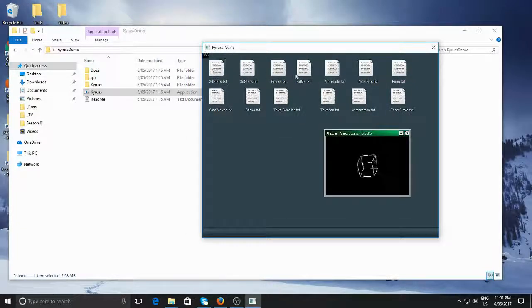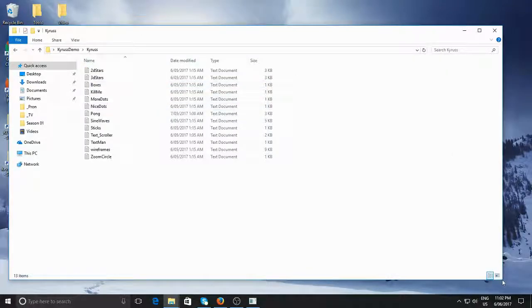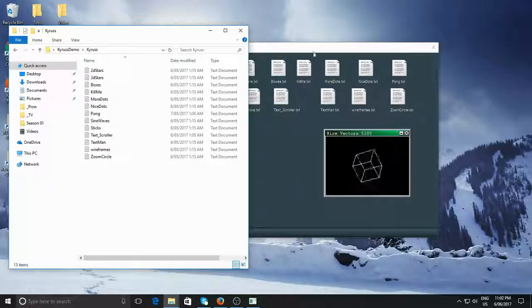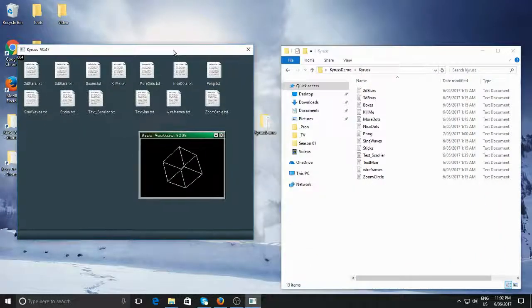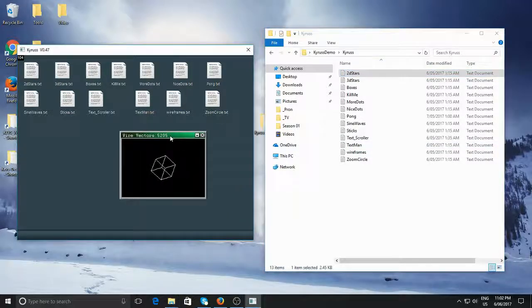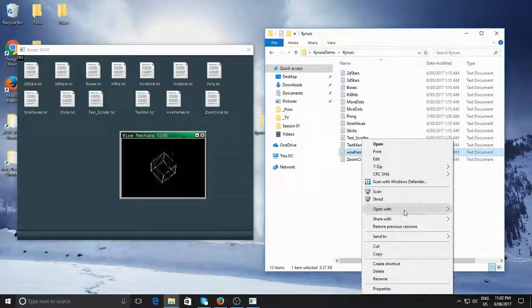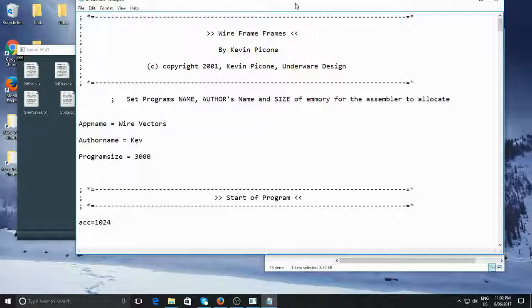Now, these programs themselves are just text files. They're stored over here in this Kyruss folder. Go inside there. Sorry, I'll just pull that across there so we can actually see what's going on. I might do it the other way around. Feels unnatural to have that on the other side. How dare I? So these are just text files. What's one we're looking at? Wireframes. Sorry, it's covering up the whole screen there.